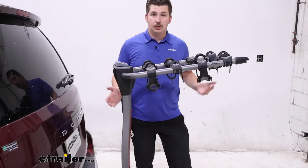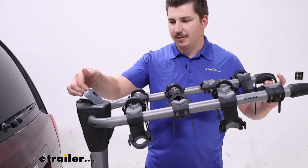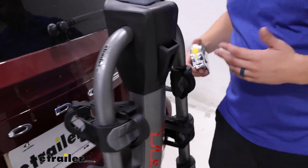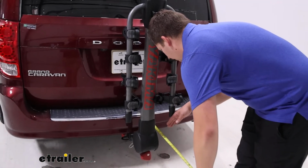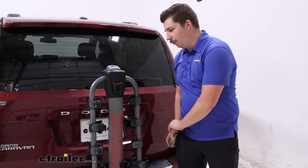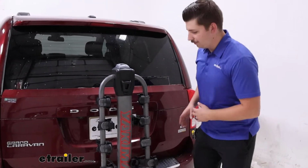But when bikes are unloaded, if we want to leave this in the hitch so it's ready to go for next time, just pull this lever up top and fold those arms down. That's going to condense everything and take up a lot less room on your vehicle, only sticking out 11 inches in this state. So way more reasonable, and it's ready to go for next time. Just fold those arms up and we can load the bikes.